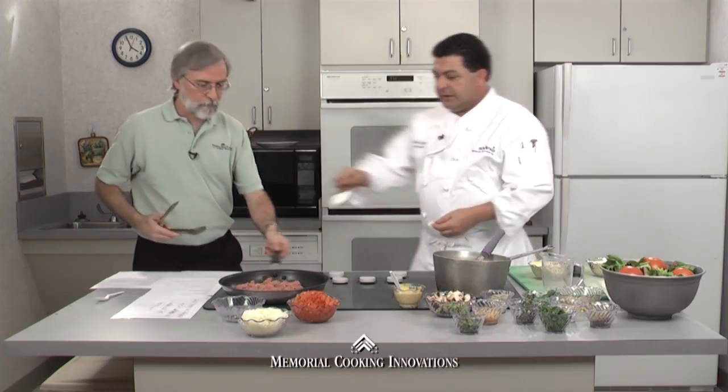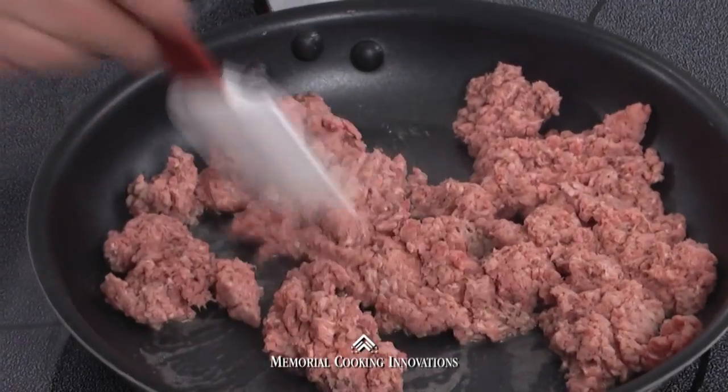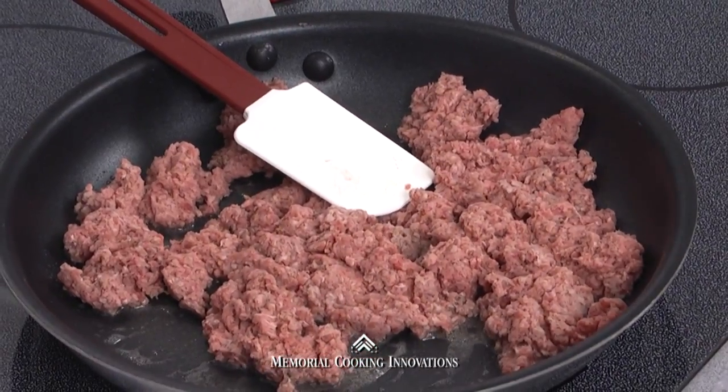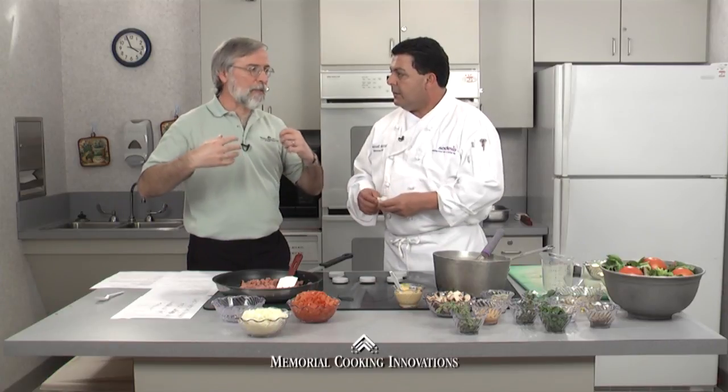Okay. I got a spatula here for you. Okay, I'm going to let you take over there. So we're going to let this brown a little bit, and then we're going to add our onions and our tomatoes. At this point, what you're basically doing is making a spaghetti meat sauce.